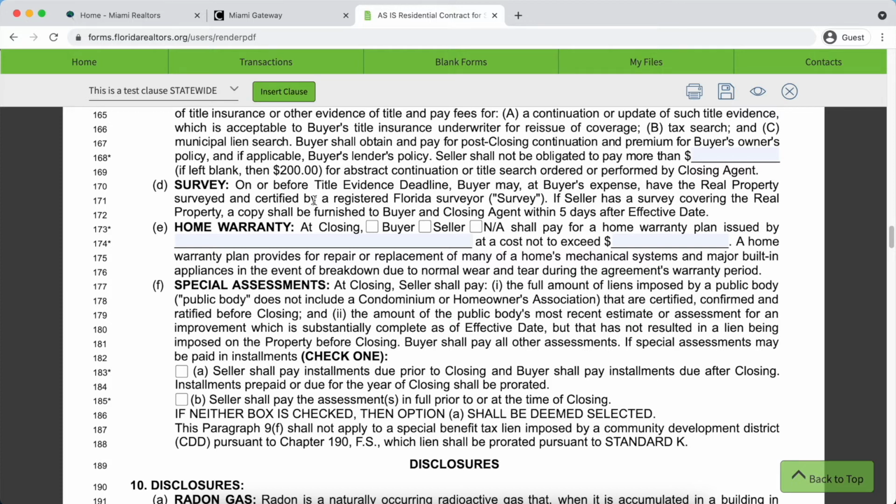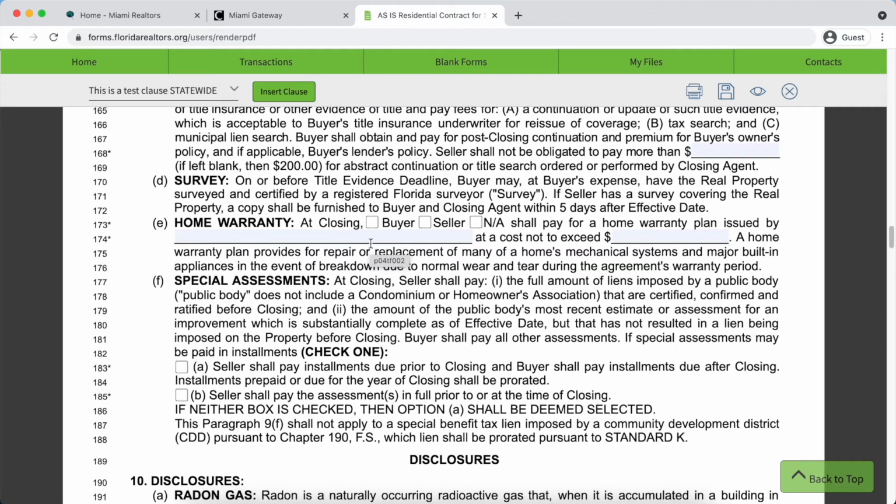Home warranty plans. If it's a used home, you're obviously not going to have a warranty. But sometimes sellers have a warranty plan that they pay for themselves, and it's transferable. And if they disclose that on MLS, then obviously you can add it on there, and you can determine whether it's going to be paid by the buyer or the seller. Sometimes the seller will pay for the home warranty, or it's paid already and it's just going to transfer over, and they get to keep it till it expires.